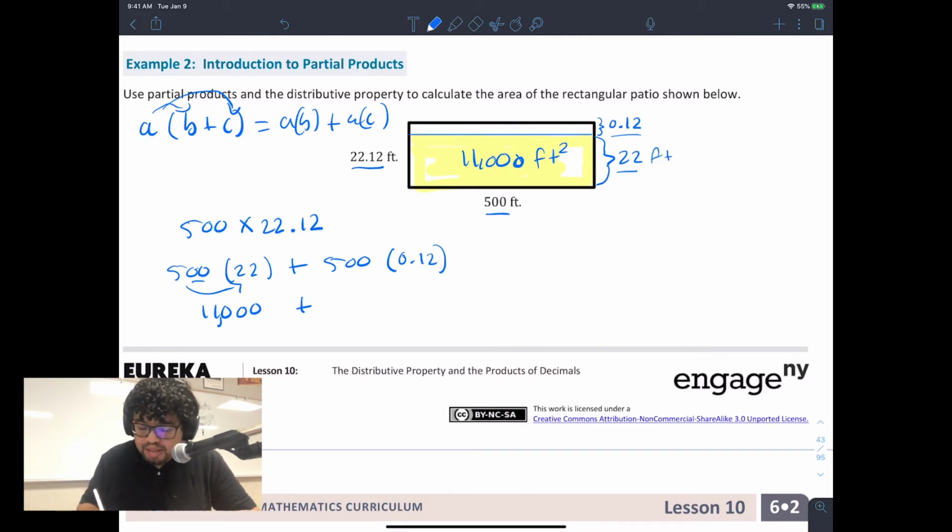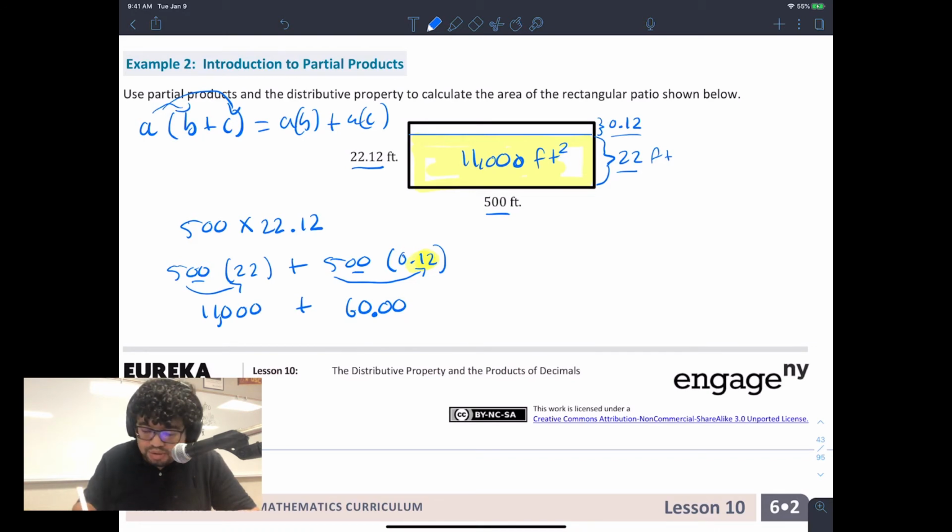So now let's go ahead and multiply 500 again. I'll just multiply 5 times 12. So 5 times 12 is going to give us 60. Why? Well, because 5 times 10 is 50, and then 5 times 2 is 10. 50 plus 10 is 60. Now, these two zeros, I can put them there. But then look at what's going to happen here. Notice that there's two numbers to the right of the decimal point. So my answer here must also have two numbers to the right of my decimal point, and that's really 60.